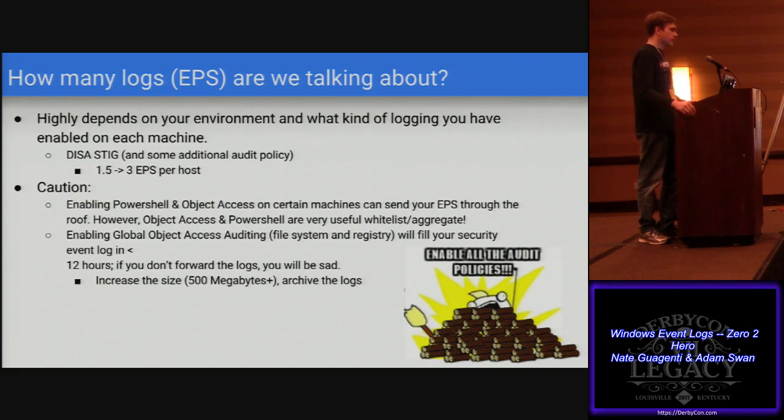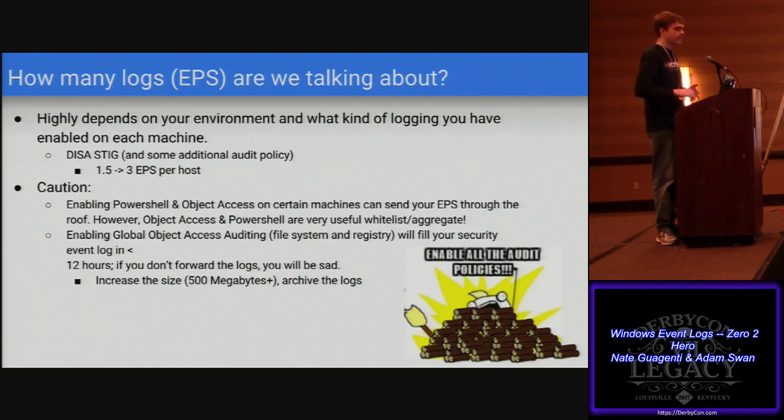If you guys are worried about SIEM and architecture and stuff like this, this slide's for you. If you don't have this already set up in your environment, you should expect to see 1.5 to 3 events per second per host. That's with what we're from defense, right? So the DISA STIG plus some more. There's a lot of stuff that should be in the STIG that isn't there. For instance, scheduled tasks.